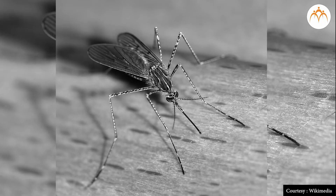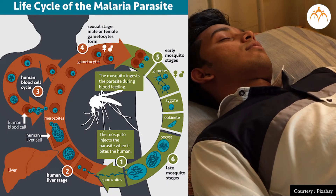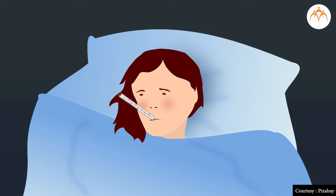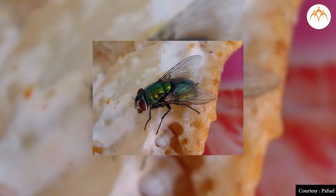But some animals trouble us. The first insect on the list is the mosquito. Mosquitoes bite humans a lot and this can cause malaria. The symptoms of malaria are bouts of chills followed by fever. We should be careful so that it does not affect us. Humans are also bitten by bed bugs, and we suffer a lot because of them.